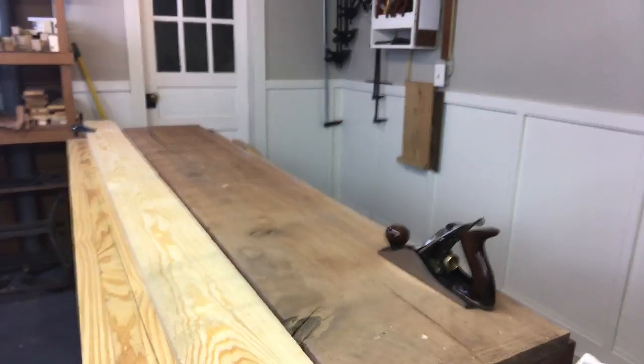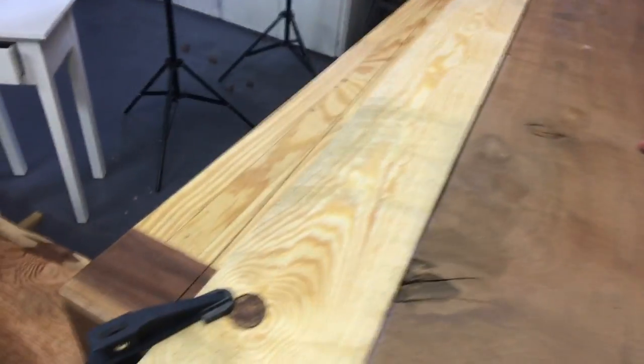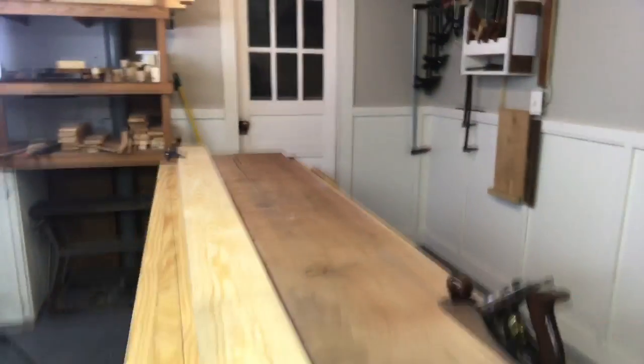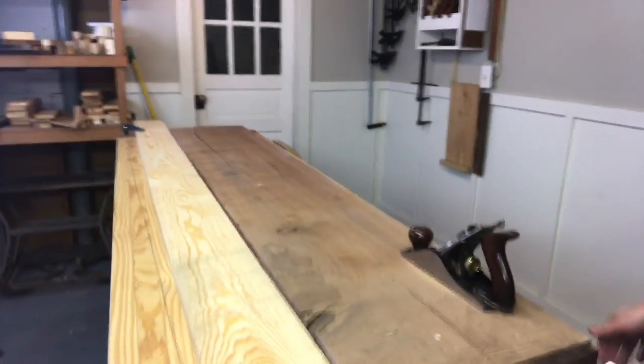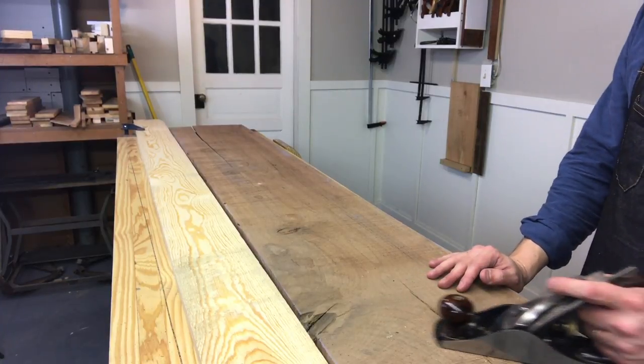What I've done is I've taken a board, almost like a batten board, and just clamped it all the way across. Got the lower side of the clamp head up, and I'm gonna be really careful when I get to the ends to make sure I don't knock into the clamps there.